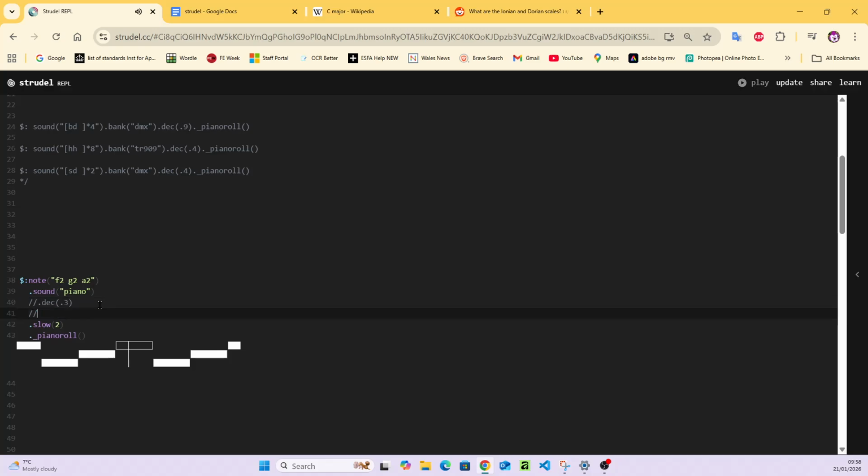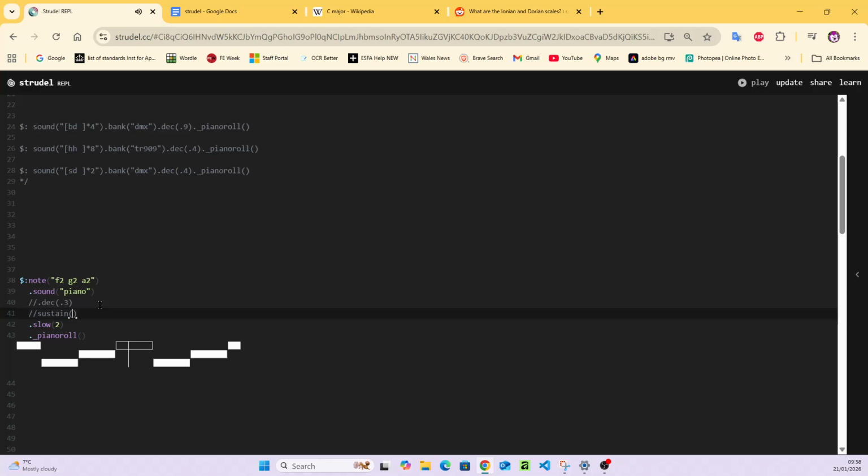For example, you might want to comment out the decay line. When it's written vertically, you can just put two slashes in front of it. Now the decay is not happening, and you can hear the difference. It'll keep on resonating. You might want to put in the sustain effect, which will make it resonate even more.